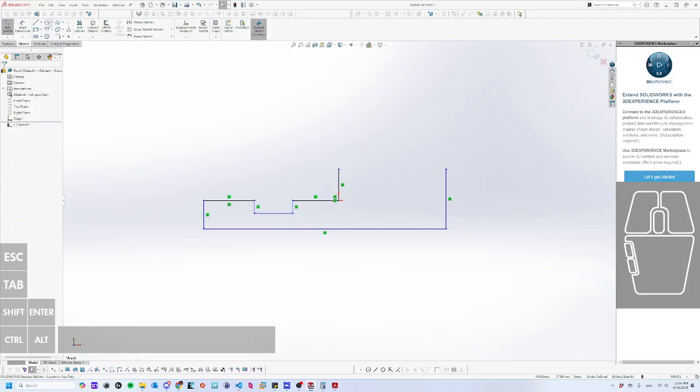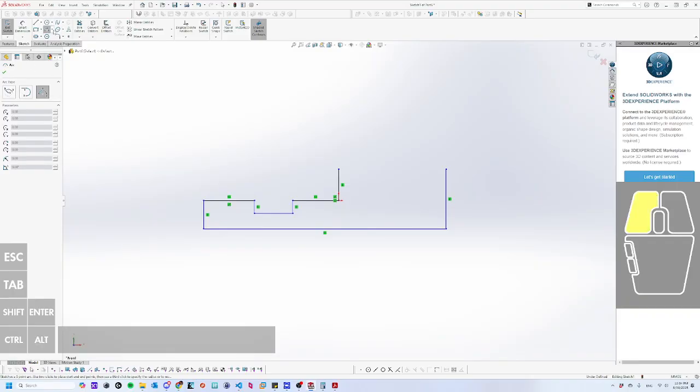Then I'll use the circle tool. Let's see, or no. So instead I'm going to make a 3-point arc. If I click on the arc tool, the arc types can be chosen from the drop down, or they can be chosen from the icons over here. The icons tell you the order of the clicks, like what each click means. So for a 3-point arc, the first click is on the left point of the arc, the second click is on the right point, and then the third click defines the radius of the circle.